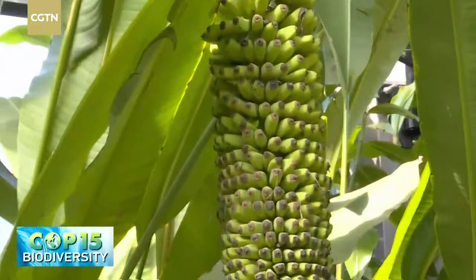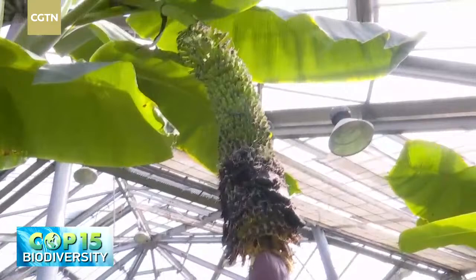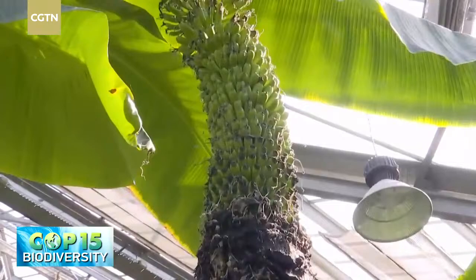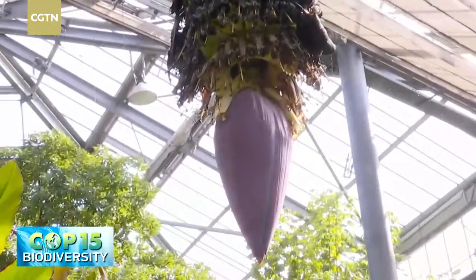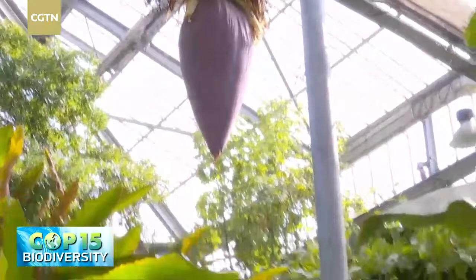Yeah, there's another one up there as well. That one is similar to our banana. This one is kind of typical banana shaped. Oh, this one. From this angle, it kind of looks a little intimidating. Looks like it's going to engulf you. But it's really interesting. Is this edible or no? Edible. Oh, wow. It is edible. And it's the fruit for tropical animals, like monkeys or birds. Yeah, when it's ripened, although it's very small, it is edible. Wow. And it has a lot of seeds inside. Yeah, so good nutritious meals for forest animals.